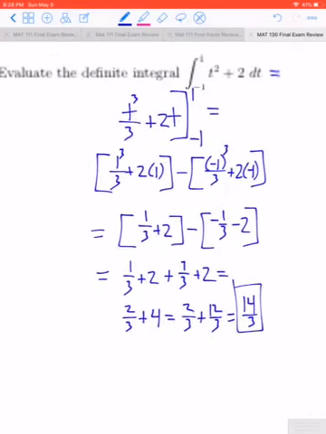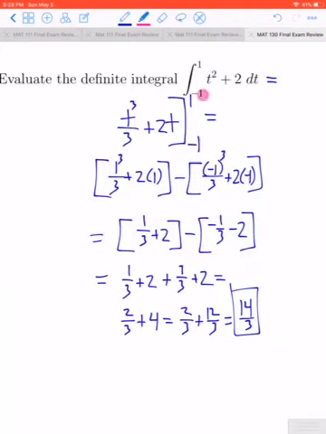Remember, this was a definite integral because we had limits of integration. So the answer to a problem like this is not a function, it's going to be a number. So when you do the antiderivative, you do not need to do the plus c on this. You just find a basic antiderivative, leave the c off, evaluate the antiderivative at the upper bound, subtract the antiderivative at the lower bound, and that gives you the value of your definite integral.